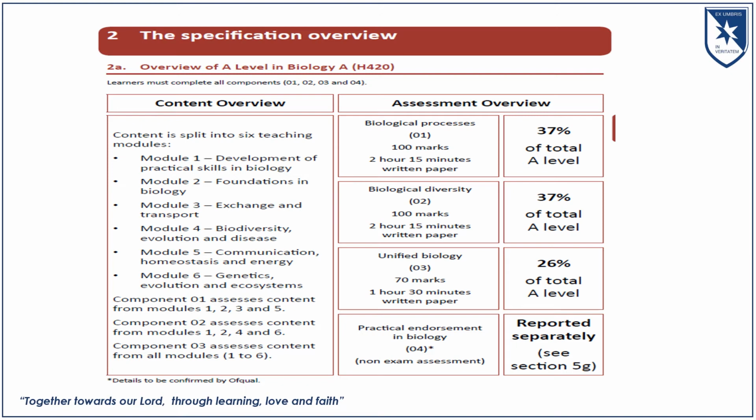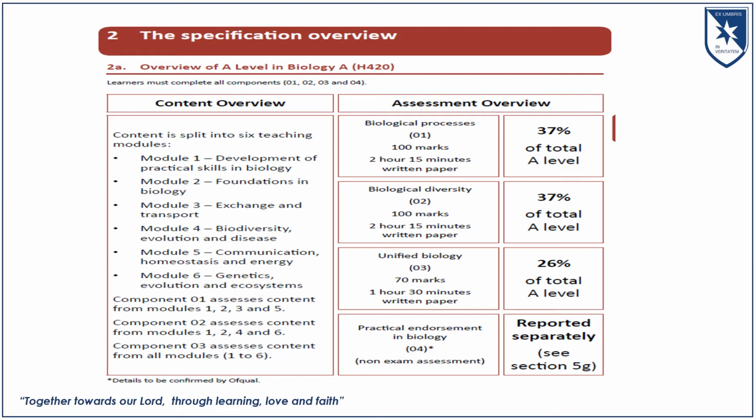And then module 6 incorporates genetics. So you learn all about various genetics, ecosystems, and so on and so forth. So that's just what the modules themselves entail. You then come on here and we can look at the assessment overview. This will be where you're sitting your exams at the end of year 13 and it's talking you through the percentage weight for each exam paper.